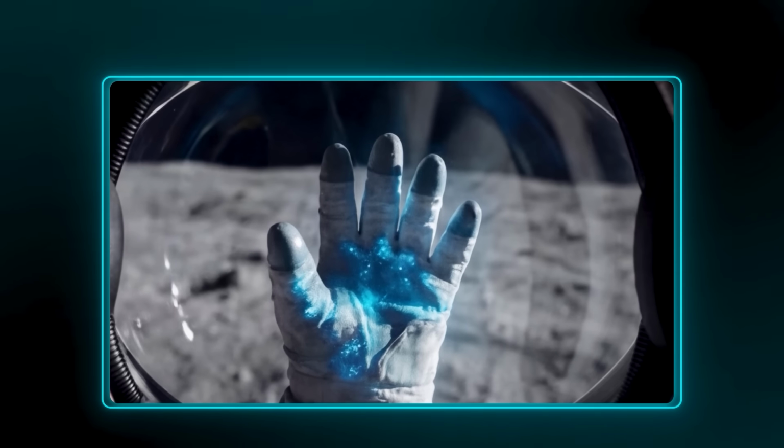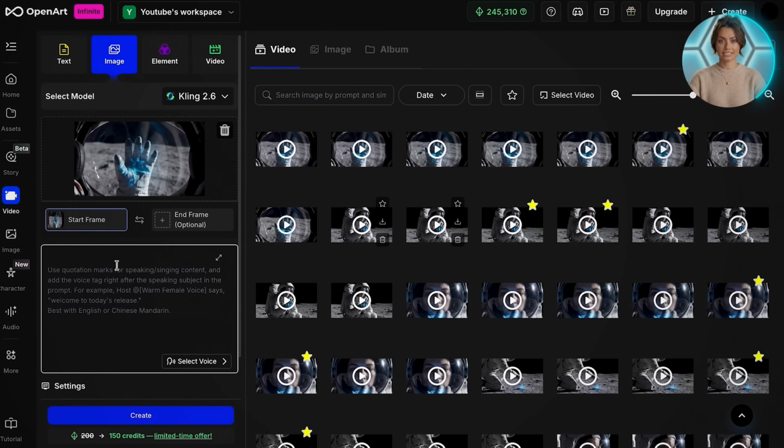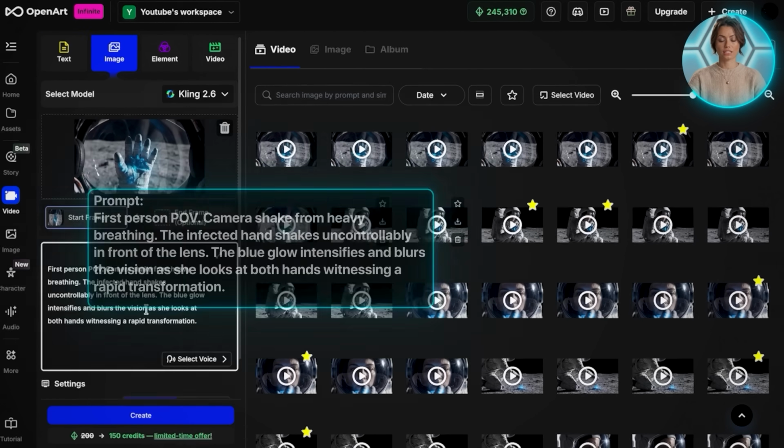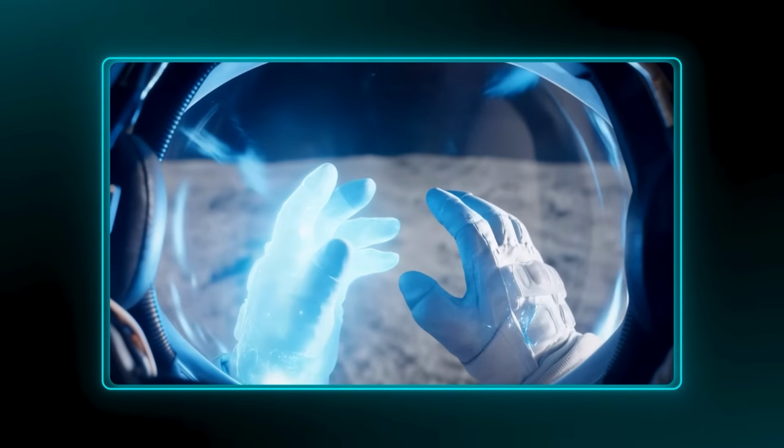The last scene I want to go through is from panel 9, the last panel of the film. After uploading the panel as a start frame, I wanted to make a prompt that leaves the ending up to the audience's interpretation. This is the prompt I decided on, and Kling 2.6 did not disappoint, because this was the final shot, which even managed to nail the heavy breathing and blurred vision.